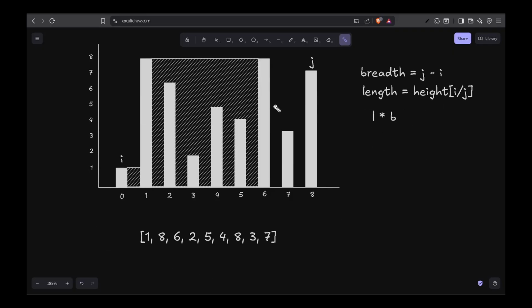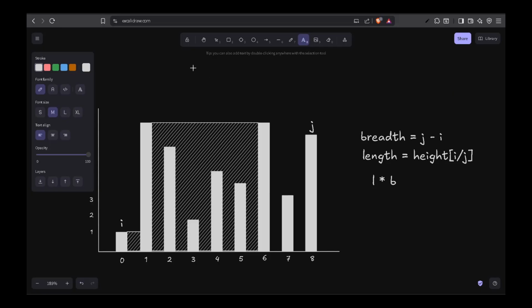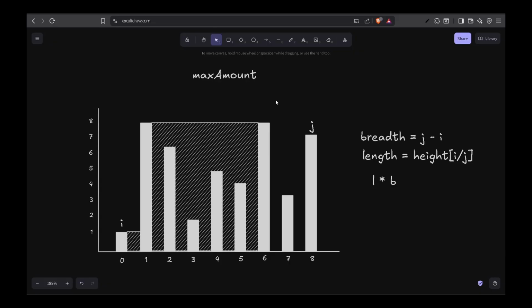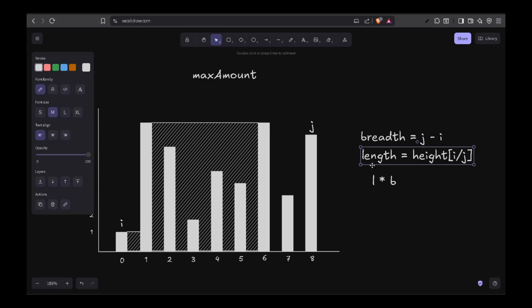So we'll store a variable called max amount, which will store the maximum amount that we can find, and it will be this variable that will be returned at the last, right? And also in every step we'll keep on calculating the amount using this formula, length into breadth, and we'll keep on changing the max amount if this current amount is larger than that, right?